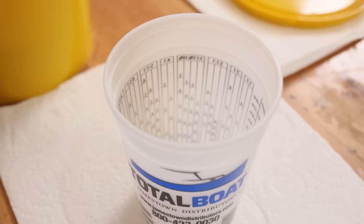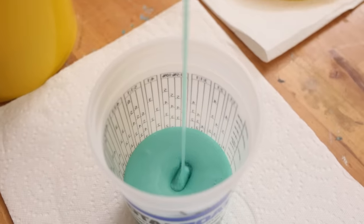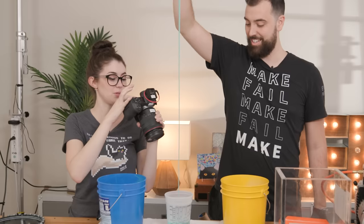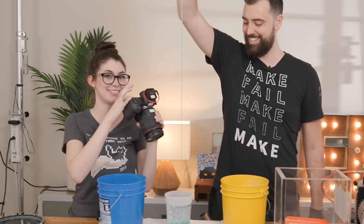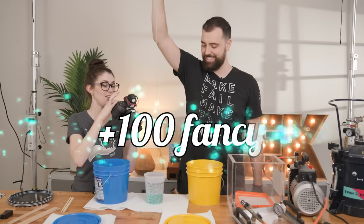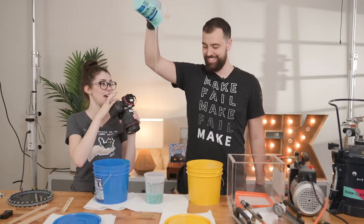So we pour it into a secondary cup because around the edges, sometimes you have unmixed silicone and we do it from very high to be fancy. Just kidding, it's for reduced bubbles. Also, fancy points. Also, it's like, look at that unbroken stream.